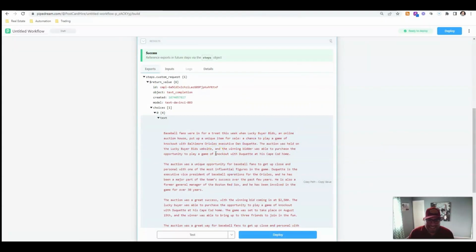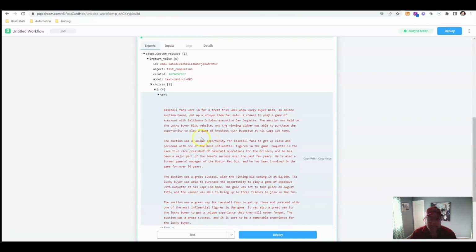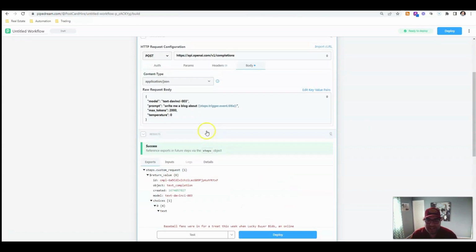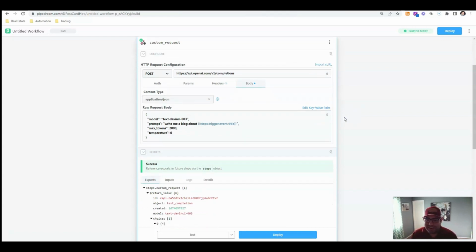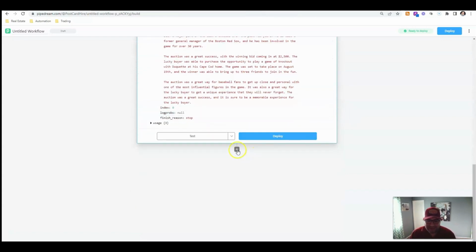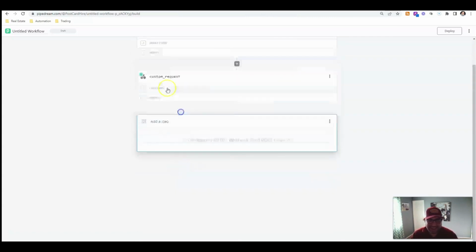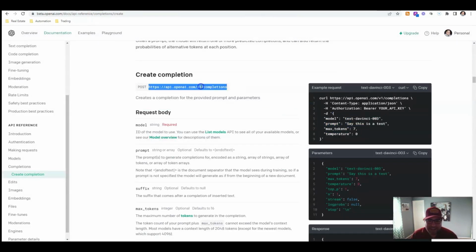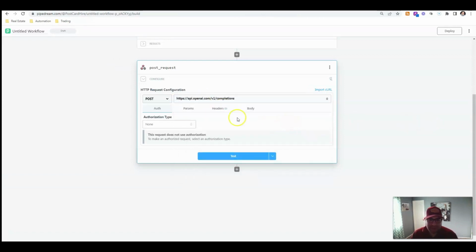So our text has been created for us. We could see that right here, right? We can also make another request. So I might actually be able just to go ahead and click on this and click on, I thought they would have a duplicate button. Shame on Pipedream. There should be a way to duplicate this. But what I want to do is go ahead and make another post request to that same URL endpoint so that I can go ahead and create a title for my blog. So we can go ahead and add that.